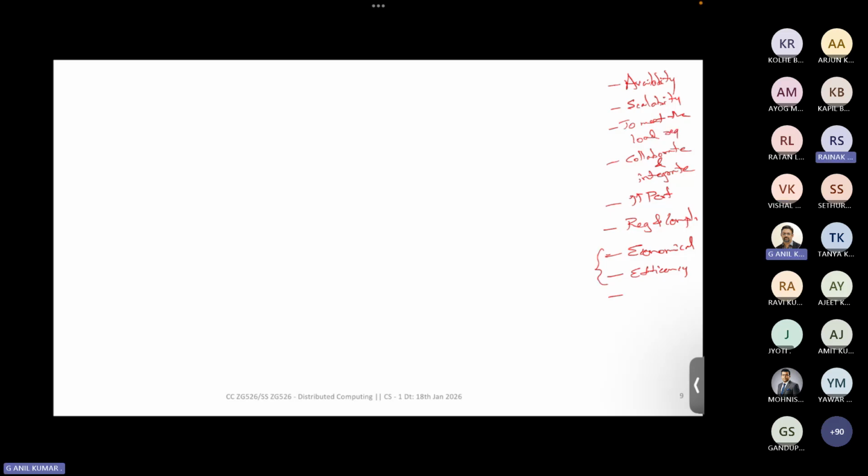Sending messages across the world, like a kind of network? No. Since there is the distribution, the communication should happen. It's the other way around. Fault tolerance: if one of the systems fails, it won't affect the entire system. Okay, fault tolerance is one of the reasons why we need to go for distribution.